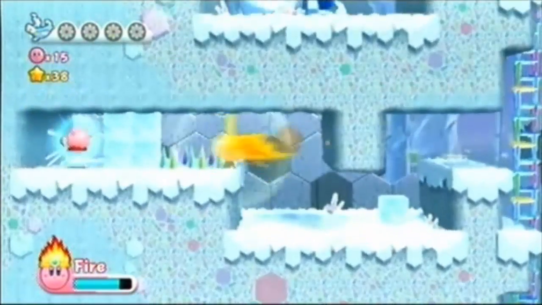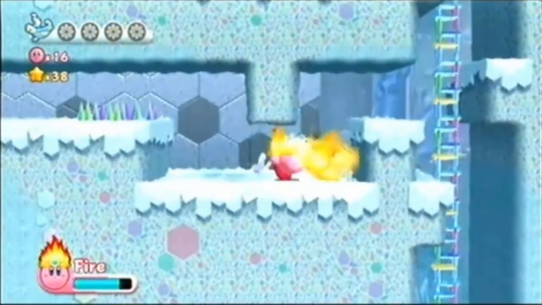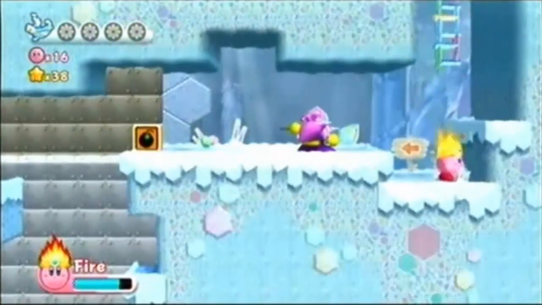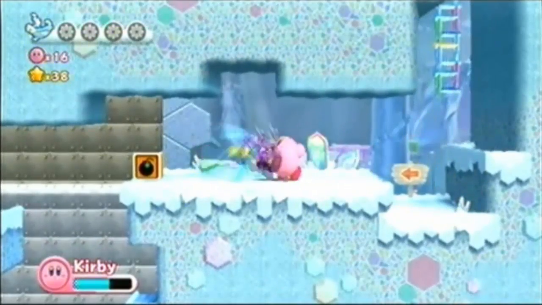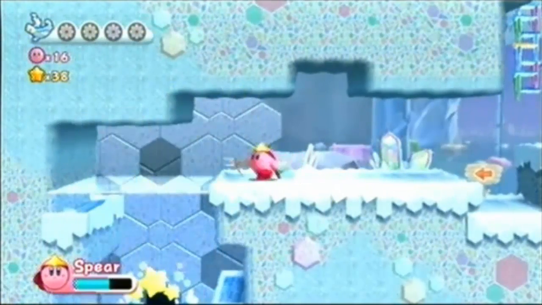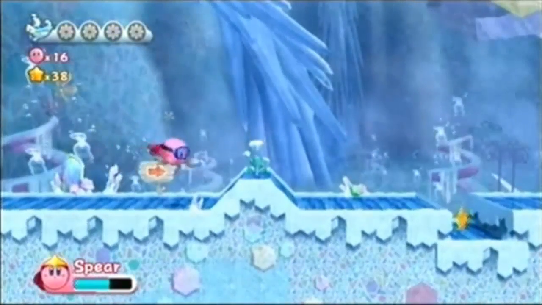Alright, let's try again. That's better. Alright. I mean, you don't really need it, but it's there. Alright, now we have the spear ability, which will be useful underwater. As I mentioned before, it's one of those few power-ups that works underwater.